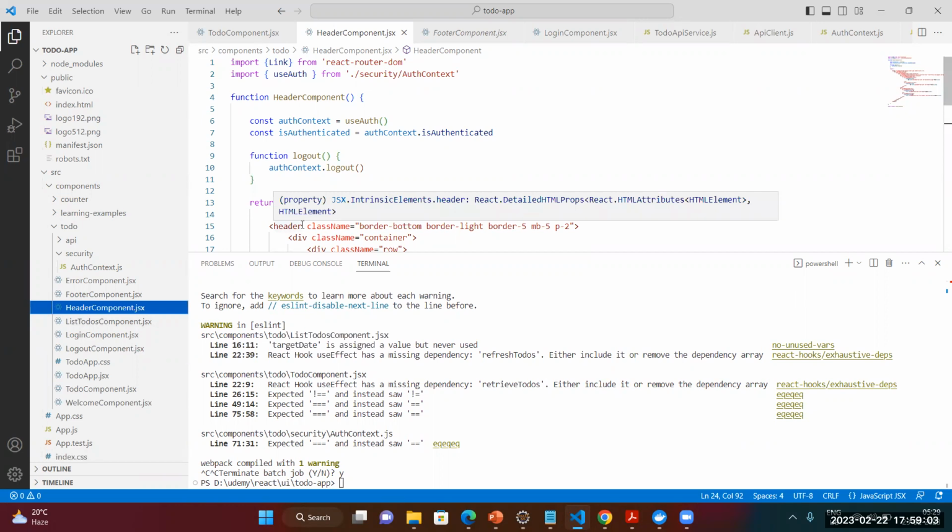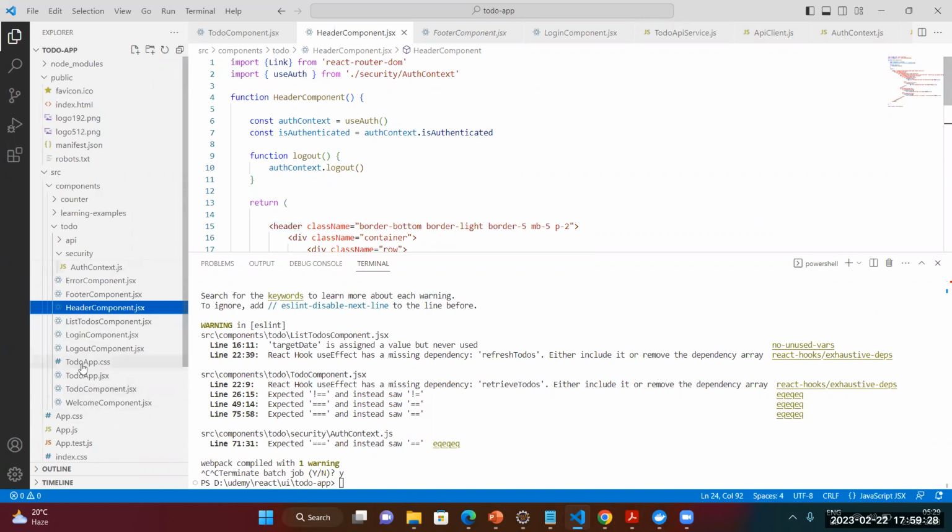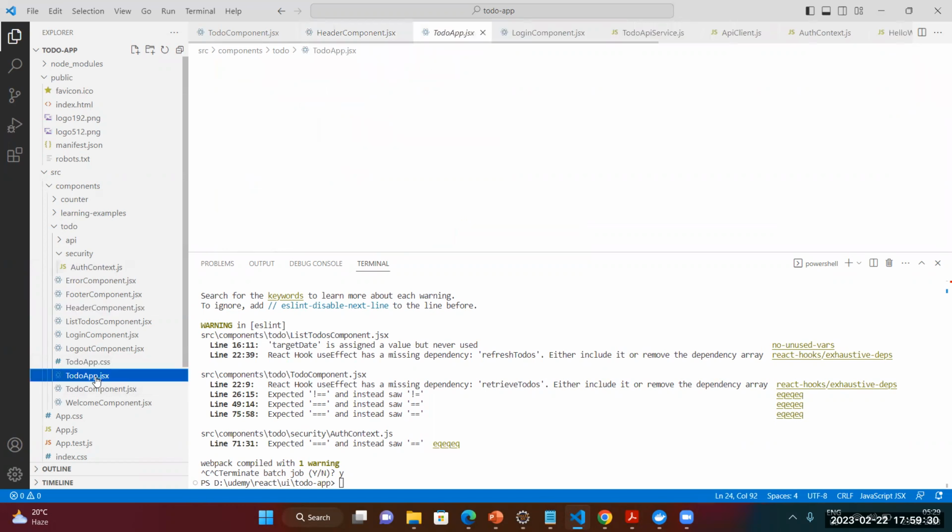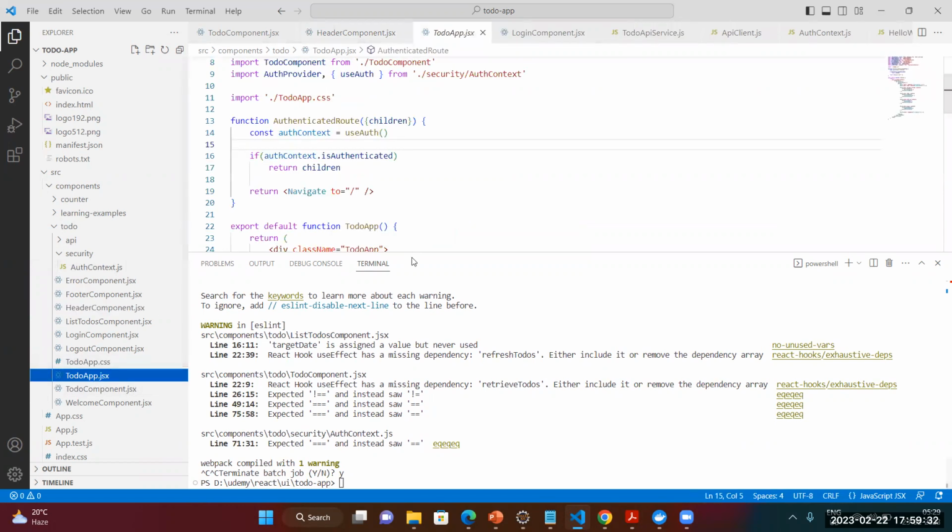Independent components will be created for each and everything, and at the end of the day, we are going to combine those components, not the code, and we'll make sure that our application follows a certain flow. I'll just give you one example in this. I'm going to to do app. This is our main to do app.